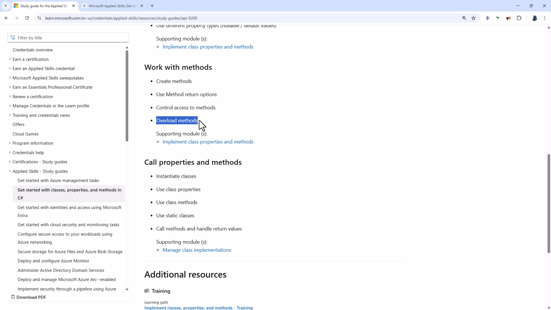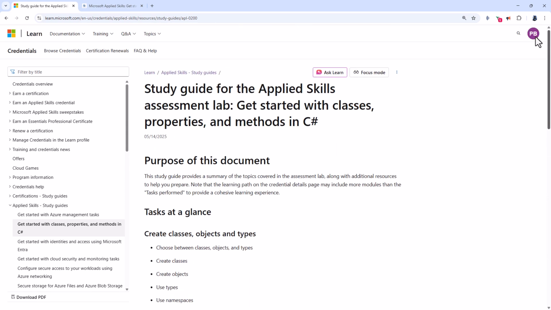Or I can call a method with an integer parameter, I can call a method with a string parameter, and I can call a method with no parameters at all. So all of those are overloaded methods. You'll also need to know how to instantiate classes, use class properties and methods, use static classes, and call methods and handle return values.